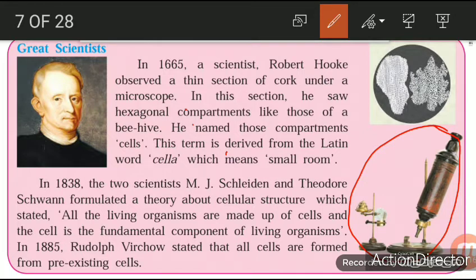So in short, they have given us a history to understand how these scientists started the studies. In the next part of our videos we will study how to observe these cells. They are so small, the smallest part of a living organism. Then how do we observe and study them? We have an instrument called a microscope. Let us see the structure and function of that microscope in our next video.